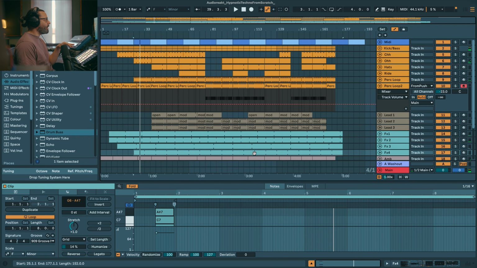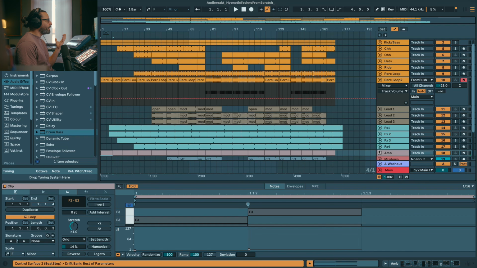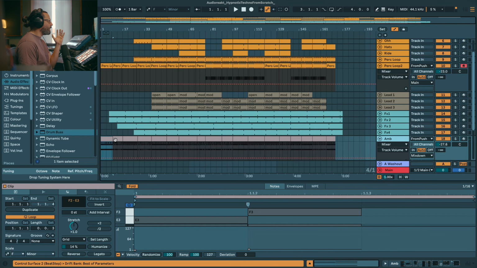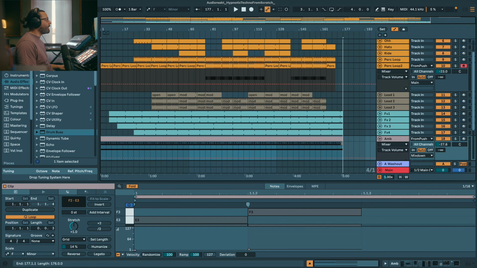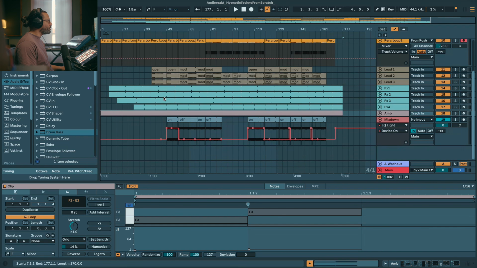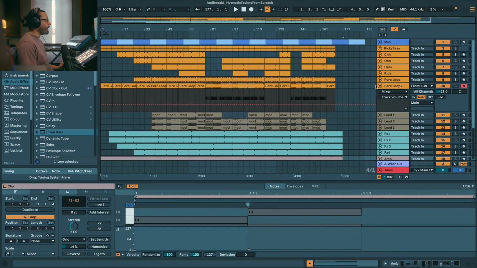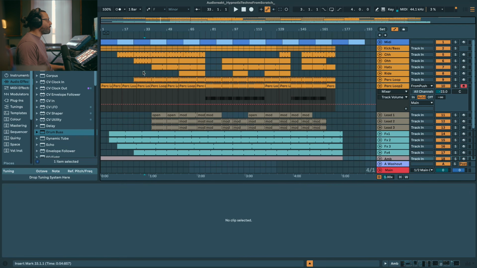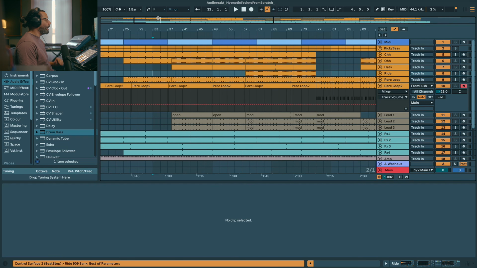These are like the ambience FX, so it doesn't really matter if they don't follow. It's in the background, and it's good if they are not repeating exactly. That's actually good. It's more the drums and the lead that need to follow, because when you do a low cut or a different type of energy, it's important, for example, not to restart the hats or add a ride in the middle of the pattern. It's always better to wait for the end of the pattern, and when it's the beginning of the pattern, then you add an element. It feels more natural.